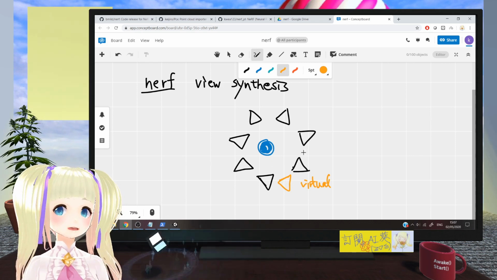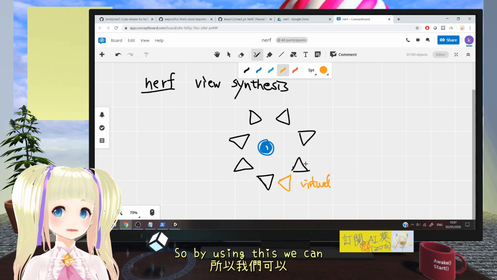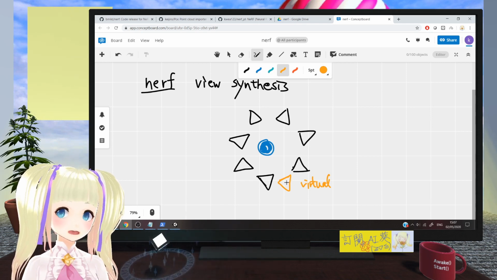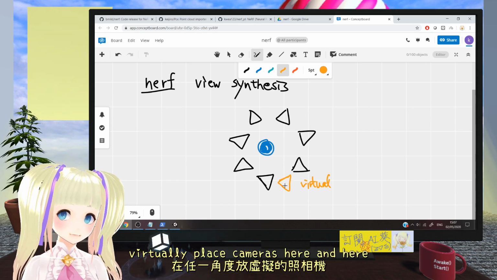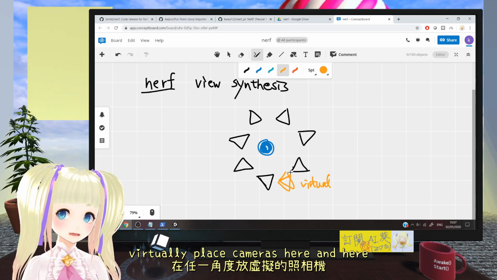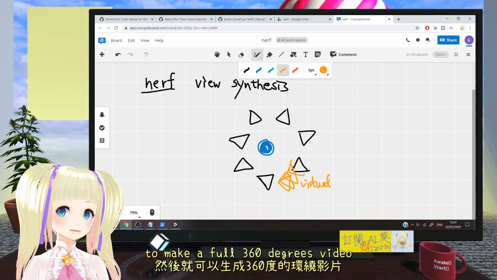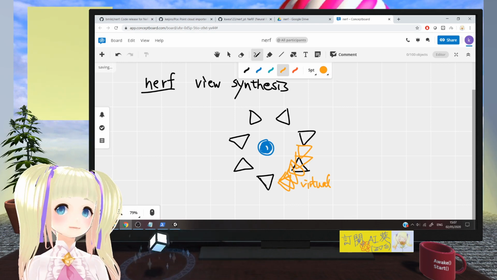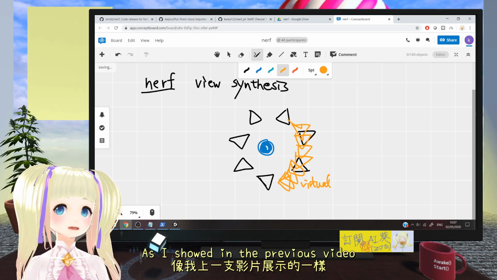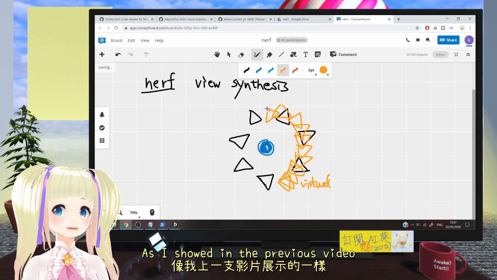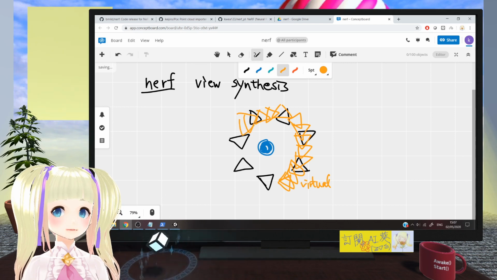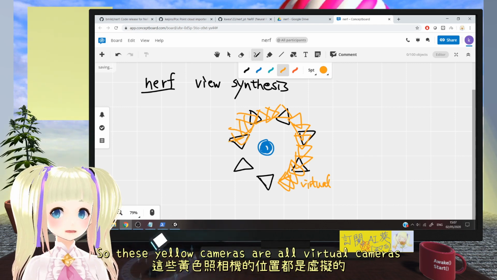For example, here. By using this, we can virtually place cameras here and here, to make a full 360 degrees video, as I showed in the previous video, like this. So these yellow cameras are all virtual cameras.